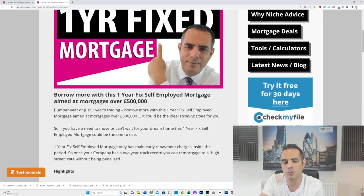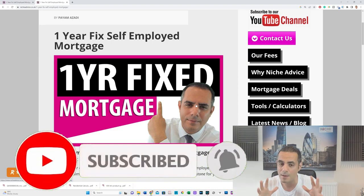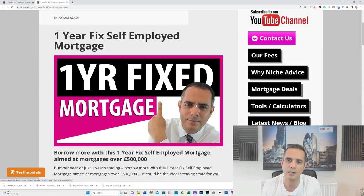Being bought out by Barclays gives you confidence in the lender. If you're self-employed, I understand how self-employed income structures work — various income streams, bad years due to machinery purchases, cars, warehouses — all of which affect your accounts. Specialist lenders take a holistic view rather than just saying computer says no. They look at dips and increases and understand the context. Even if you're not looking at a £500,000 loan, similar products exist — probably on a two-year fix — that can still serve as a stepping stone to the high street.